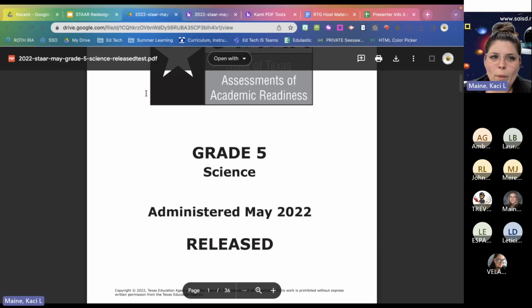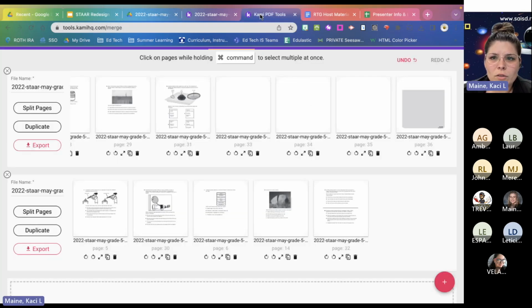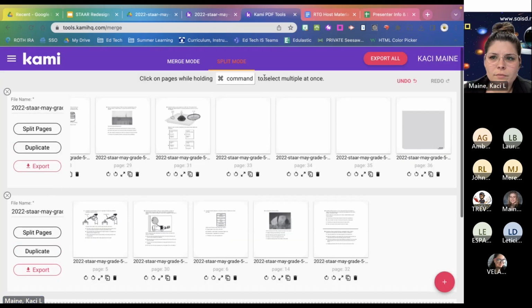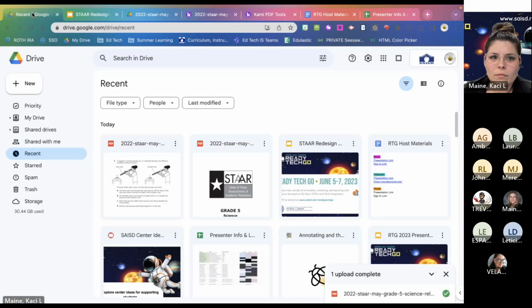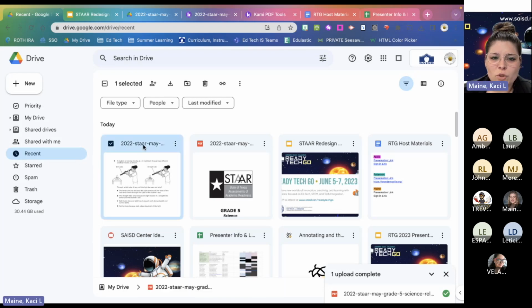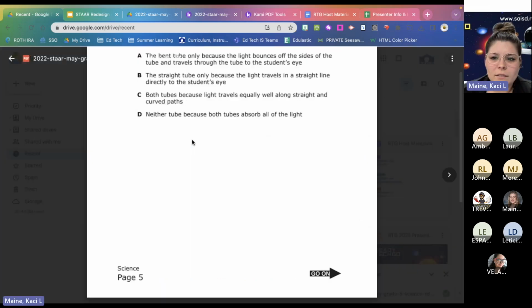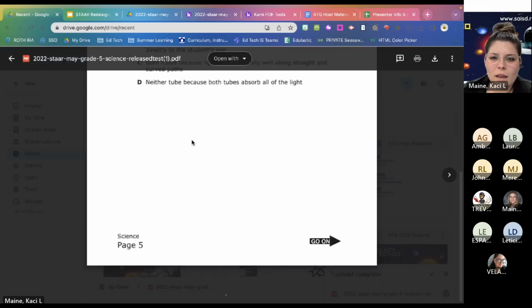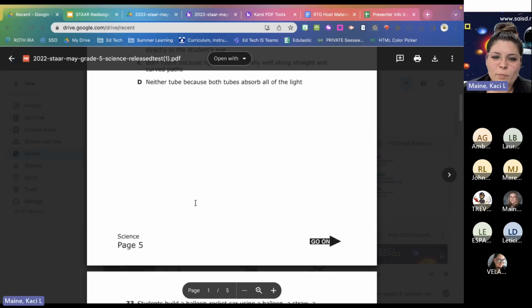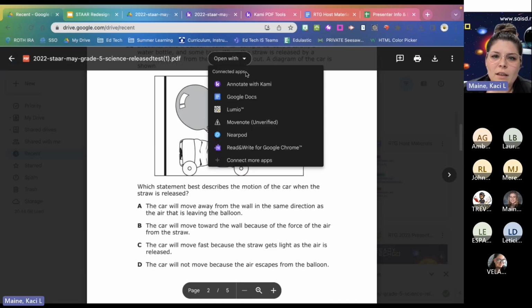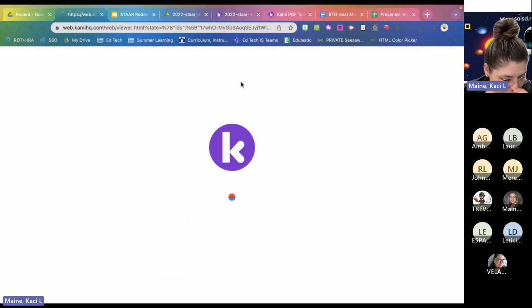So if you go back to your Google Drive, I went to recent, and there's my most recent one that it dropped. So you can double click it. I see it's only 5 pages, and then annotate with Cami.